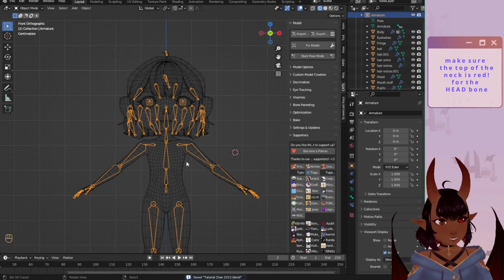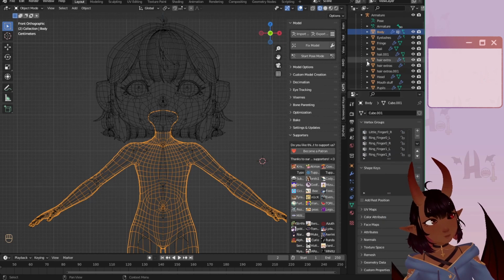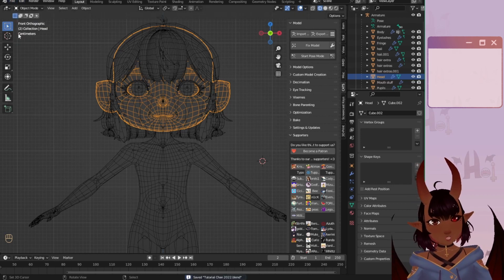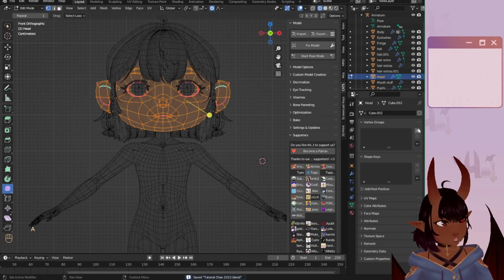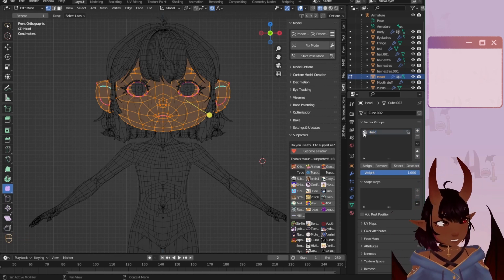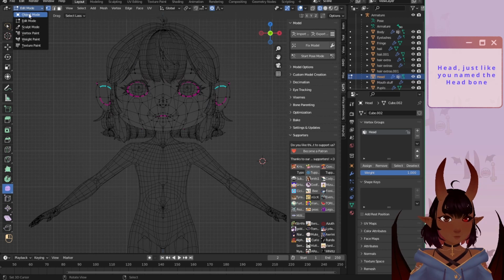If you remember what I told you about what happens when you start weight painting stuff, the body now has all these vertex groups here. And if we go to head, it will have nothing. But if we take advantage of what we know about weight painting, we can just go into edit mode, hit A to select all, hit the plus here, add vertex group. We can rename this to HEAD with a capital H, hit assign, and then we can deselect, select to make sure everything is selected. Go back to object mode.